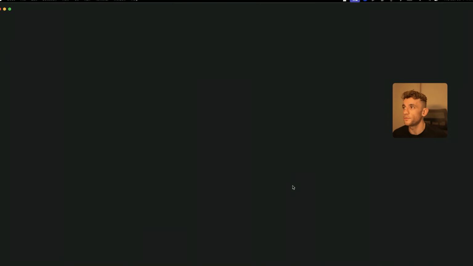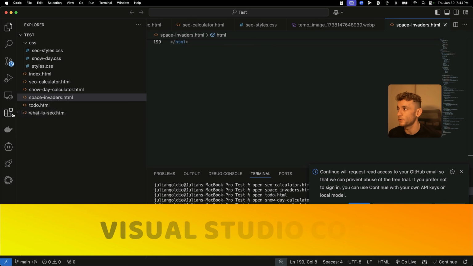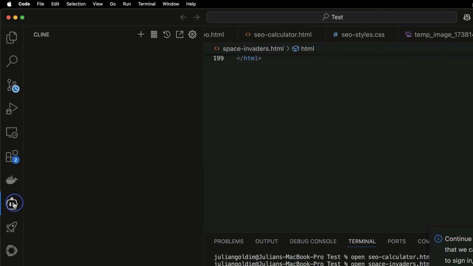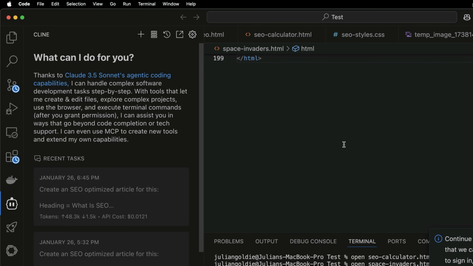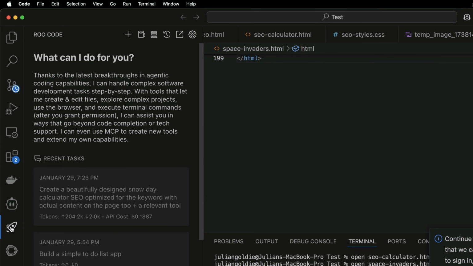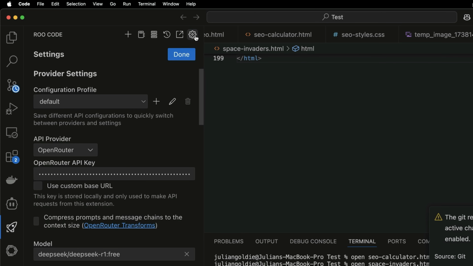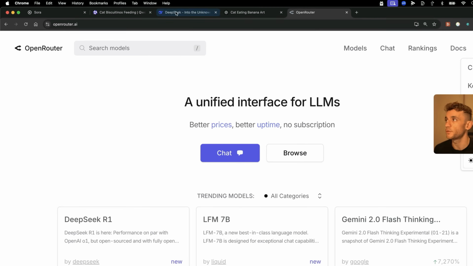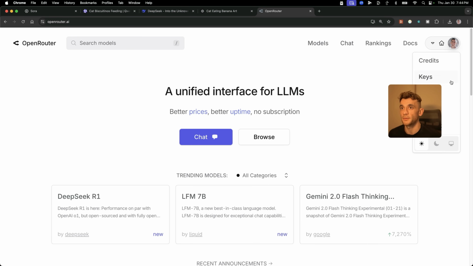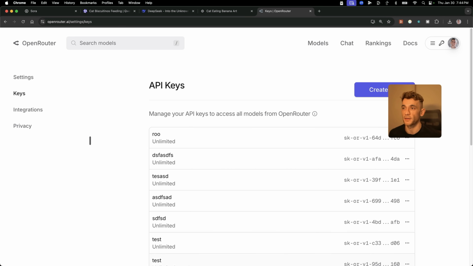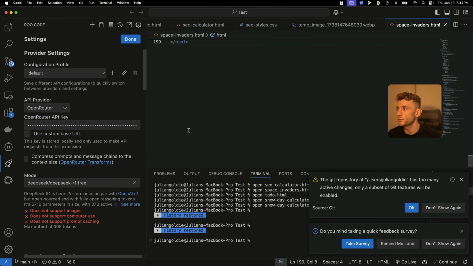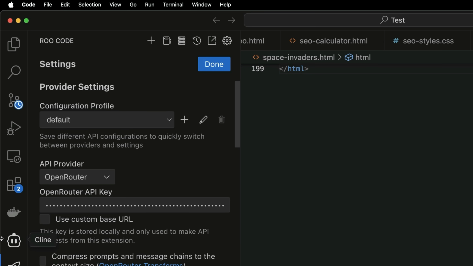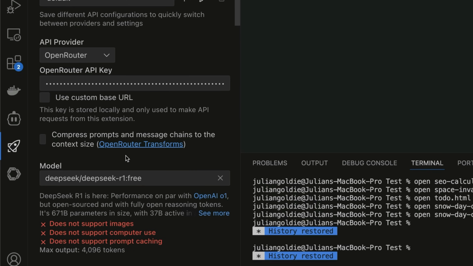The other thing as well, if we go to Visual Studio Code, and I'm just showing you this as an example, we can actually use the API from DeepSeek R1 completely for free, right? So if we go to Roo Code, right here, I've got a video on it from yesterday. And then if we go to OpenRouter, plug in your OpenRouter API key, which you can get from openrouter.ai. You can just grab a new one from this section right here. And then when you plug that into Visual Studio Code with Roo Code or Cline or whatever you use, you can actually select DeepSeek/DeepSeek-R1 free.